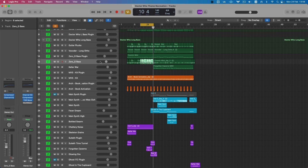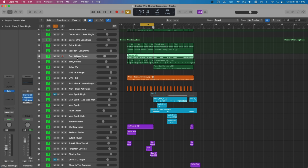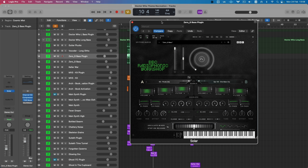So the fourth bass sound I have here is called 0G bass, which is a preset in the plugin, and that sounds like this. So we have a different sound in each bay here. We have the skeleton guitar plucks in the first bay.